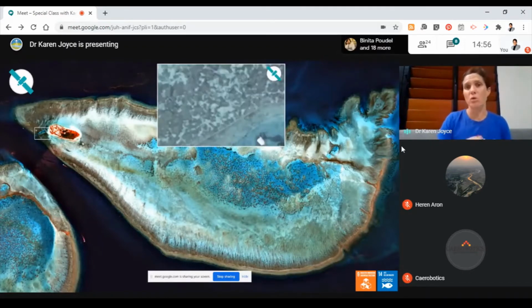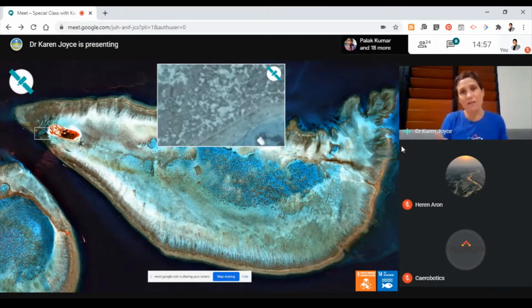Now, if we zoom all the way in, this is what this image looks like. And this is the best available commercial satellite data. And one of the biggest things that I'm interested in when I look at the Great Barrier Reef is trying to figure out how much live coral we have. Because with everybody so concerned about climate change, we need to understand, are parts of the reef dying or are they actually growing? And the only way that we can answer that is if we can have the right baseline information to start with.